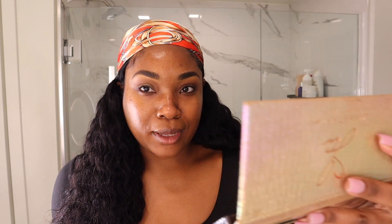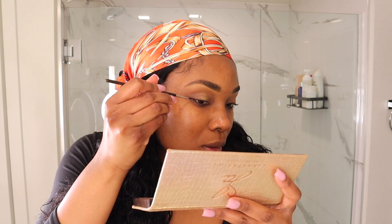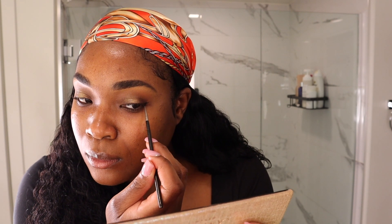Yeah, I can't really see what I'm doing, so I'm praying everything is coming out right. That's pretty much it for the eyes — I'll put on my lashes last. Now we get to my favorite part, which is the skin. For my foundation, I'm using the NARS Light Reflecting Foundation. This is my favorite foundation right now. I use the shade Macau. If you're taking pictures and trying to figure out the right foundation, it's this one. Out of all of my foundations, this is definitely the best for pictures.